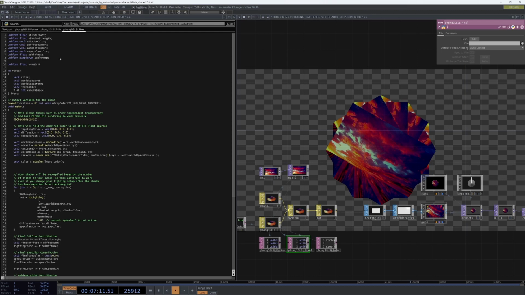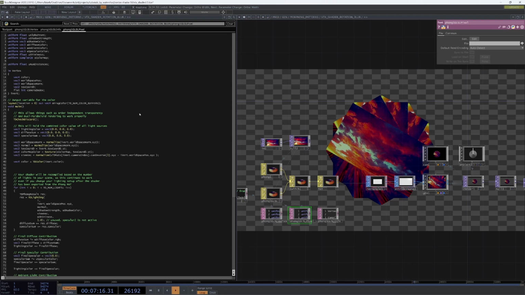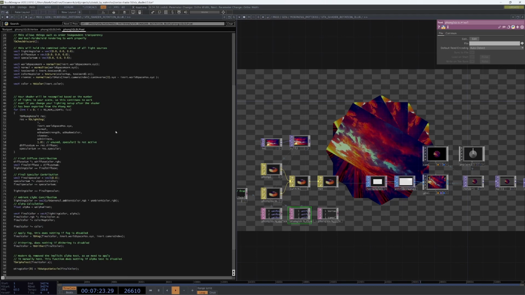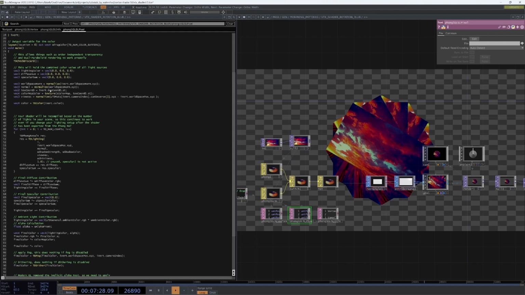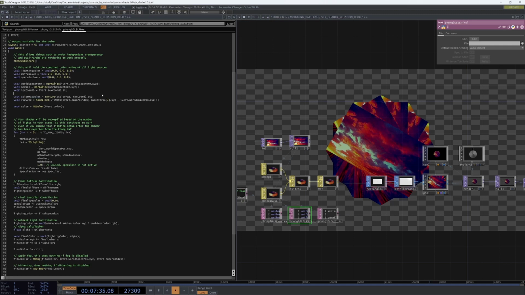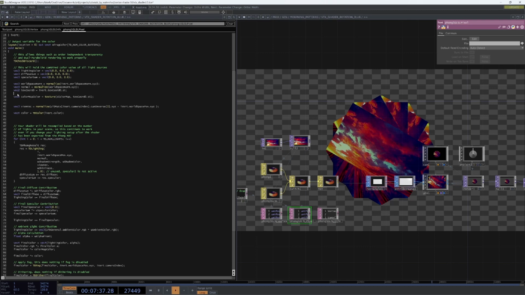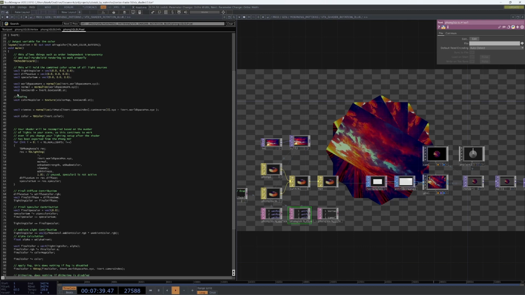Float uNumInstances, just like we passed to the vertex shader. And now, what we can do is take this color map color, because this part right here is reading in color from the sampler map.